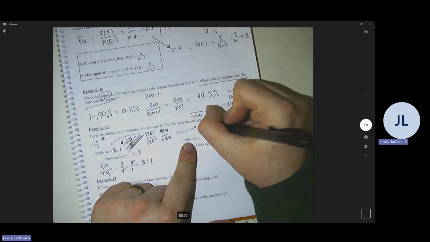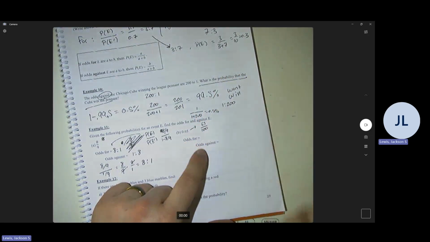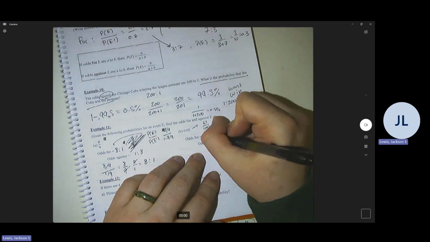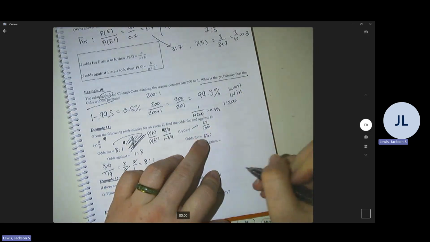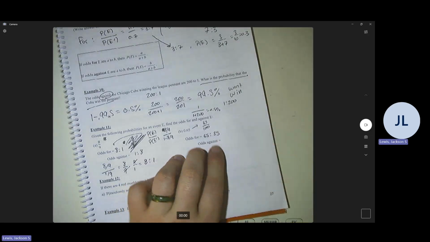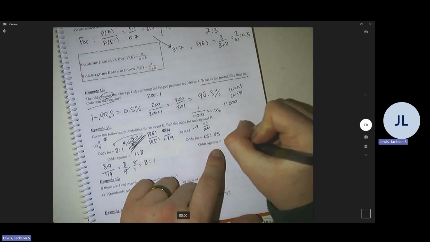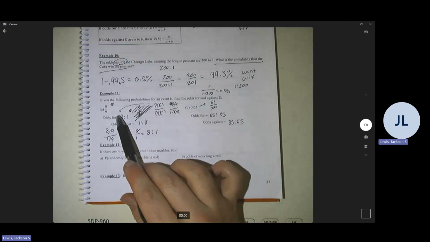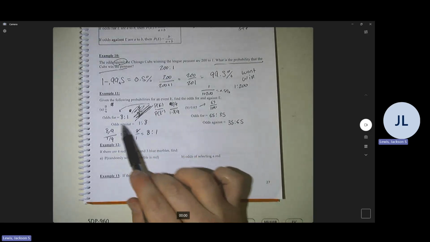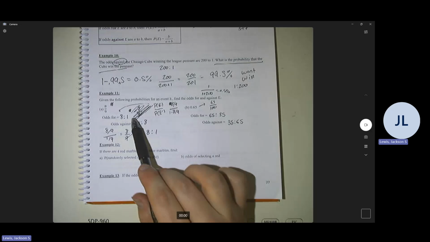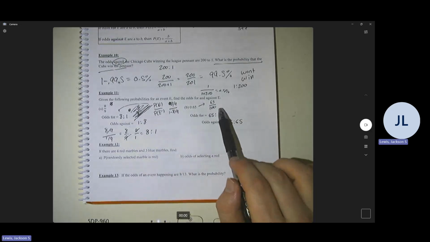This is the same thing as 65 over 100. So the odds would be 65 ways it does happen, 35 ways it doesn't. Right? These add up to give me the bottom right here, 100. Odds against, I just flip that around, 35 to 65 there. Cool. Odds like this can be a little confusing, but essentially this should add up to the total possibilities. This should be for, this should be against. Total possibilities: for, against. Cool.